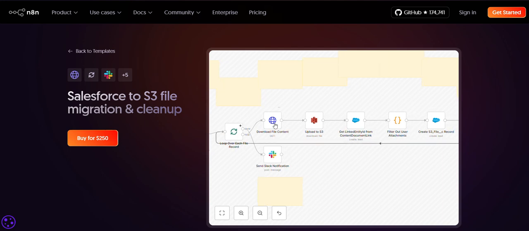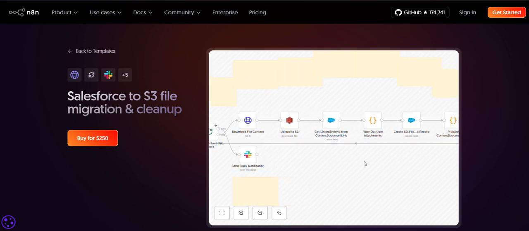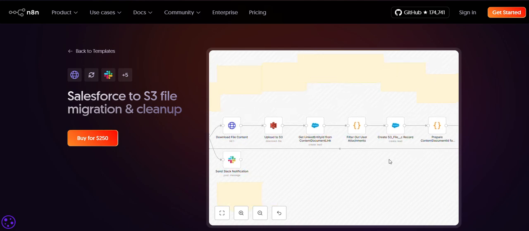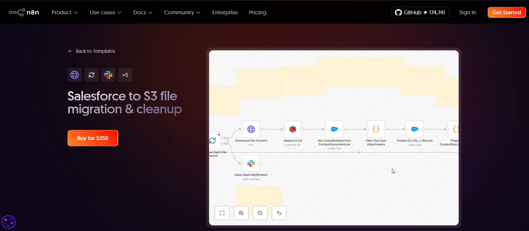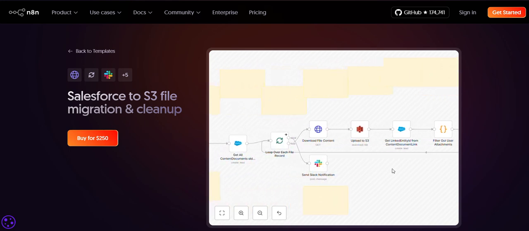Then it will download these files, upload them to S3, and then create this as a linked entity with a Salesforce item, and make sure that proper fields are updated. So in that case, we get a situation where our files will be available on an external site, links provided, and this automation will never sit on the Salesforce instance itself.